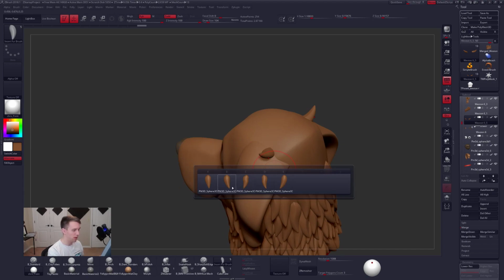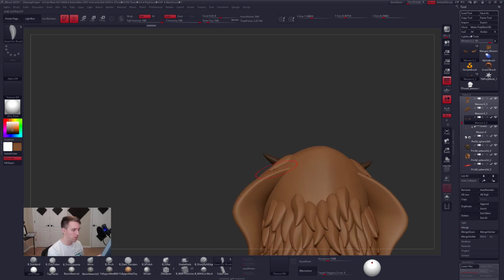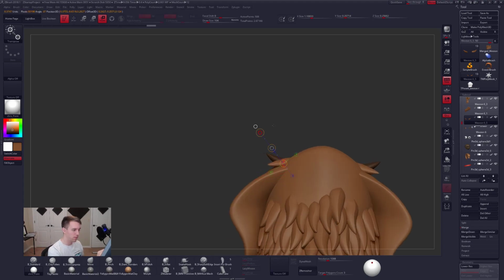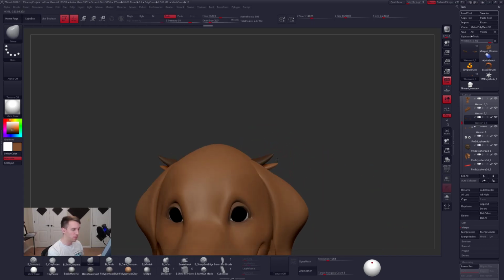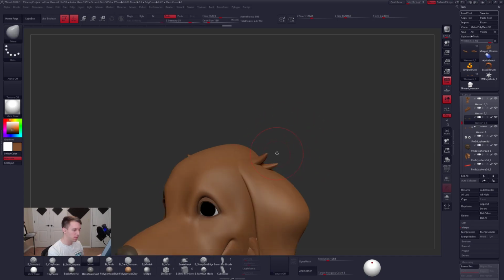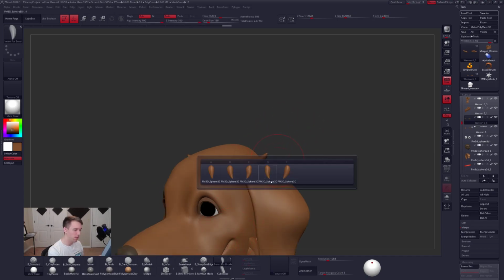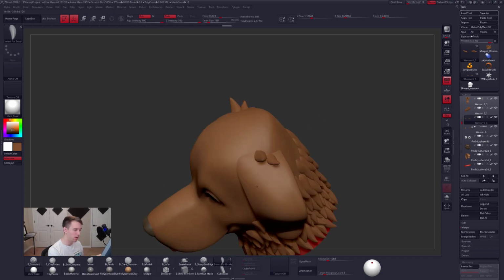Try to make something that breaks up the silhouette some more. Get some more curve going on with these. A few more going on.